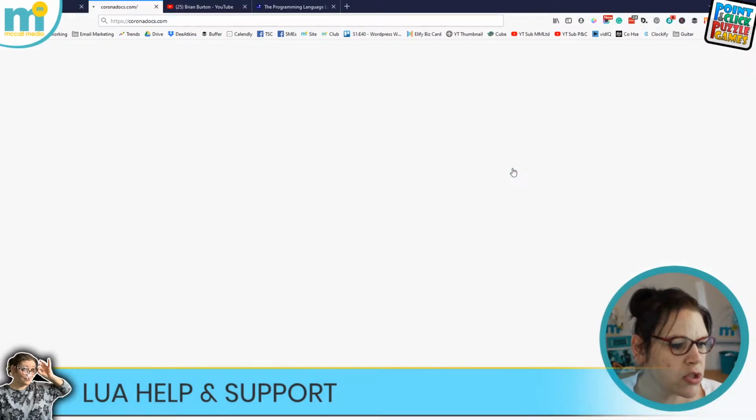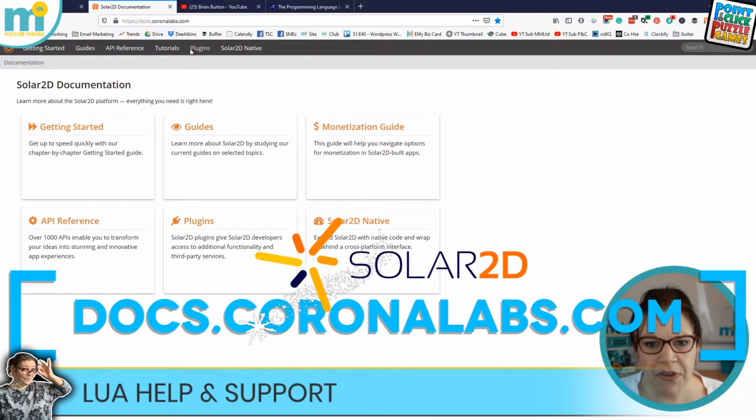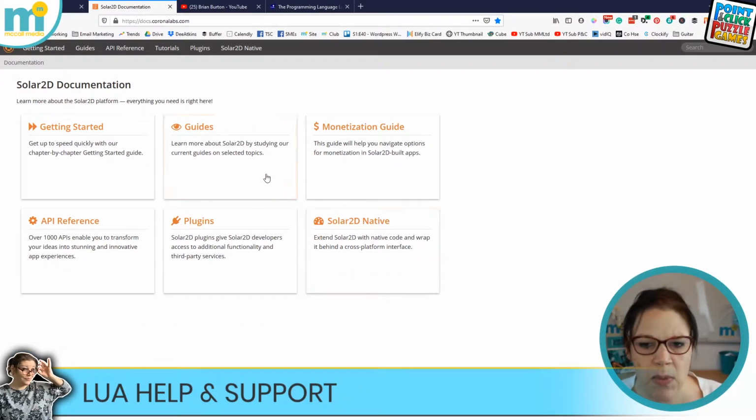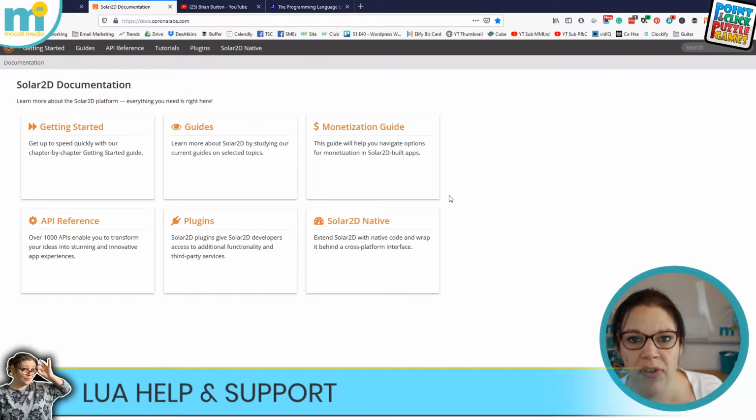And then of course you've got the Corona or the Solar 2D documentation itself. Now this is one that, let me just fling this back up on screen, there we go. If you can't see that too well, it's docs.coronalabs.com, but essentially here is where we generally will live for the first few months at least. It depends obviously how much coding you're doing. If you're really concentrated over a few months, maybe it's the school holidays and you're really knuckling down and doing this quite a lot, then you might progress through this section quicker.